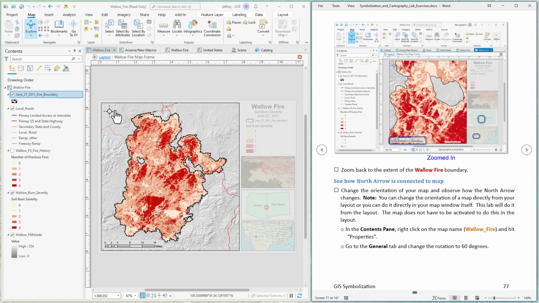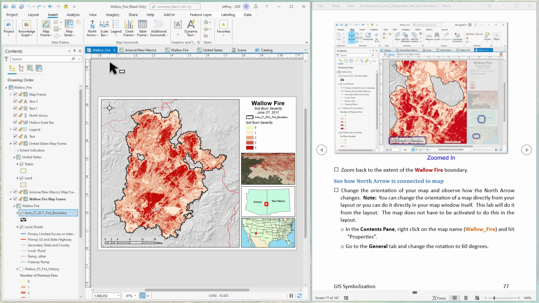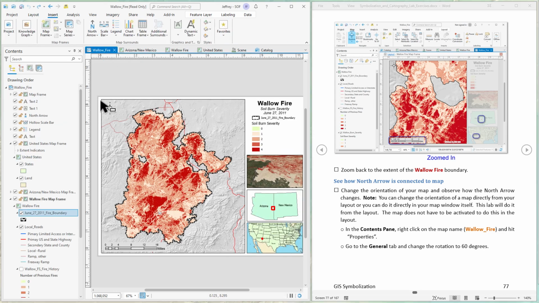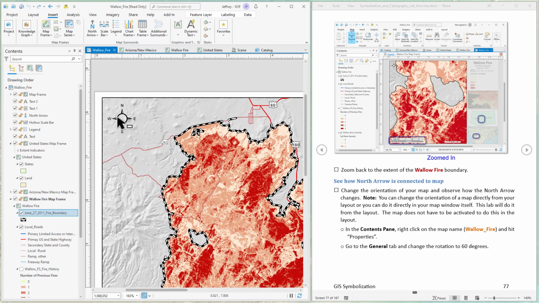So we have the north arrow sitting right up here. I want to zoom into the layout just a little bit here. We have to unactivate the map to return to the layout. So we can do that by just clicking here. So I click that. Now we're back in the layout function. I can scroll into the layout. So we're looking close at the north arrow.